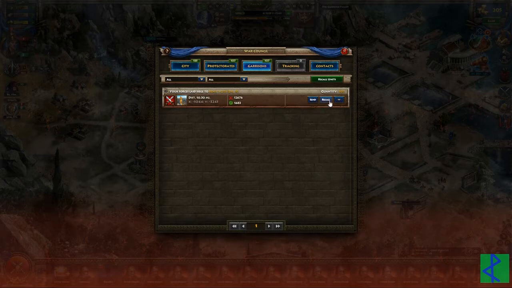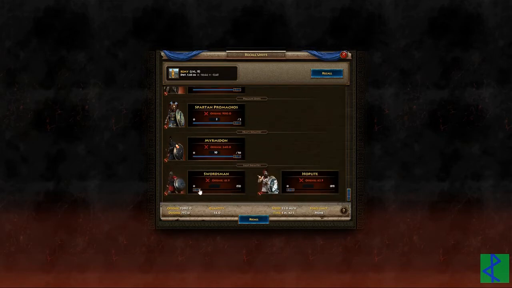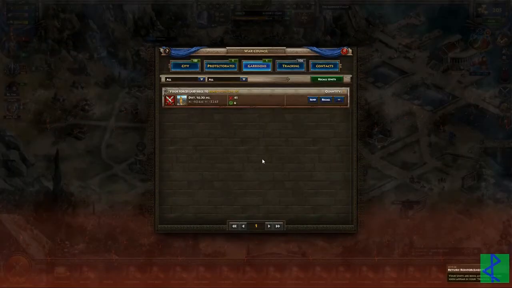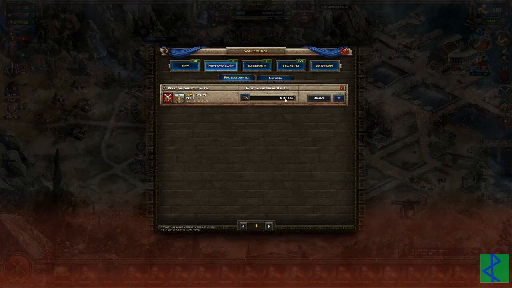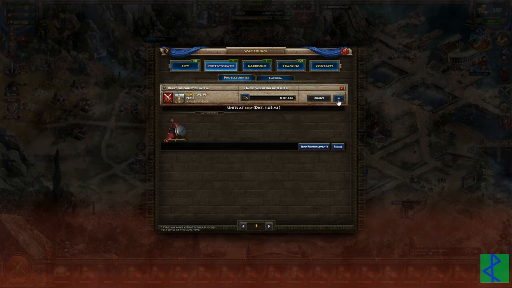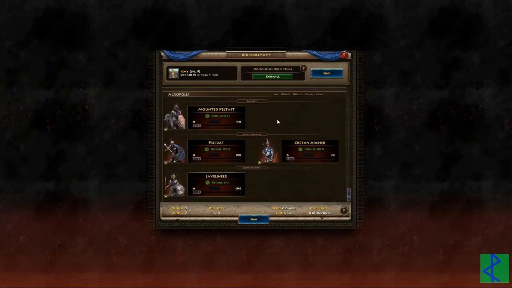All right, we see that city. Let's recall everybody but some swordsmen. All right, and let's recall them. So we're still gonna have Remy's city, and then we have this protectorate. So it should be full in 12 hours and 9 minutes. Right now, I have one person over there, obviously, and we will be sending a few people to defend the place.